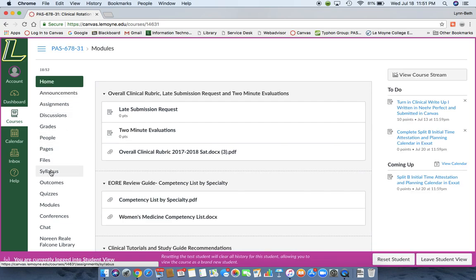Before you begin the course and submit your first assignment, you are required to read through the entire course, read through the syllabus and the overall clinical rubric, and also read the departmental manual and any relevant referenced portions of the college manual, and then attest that you have read these materials, that you understand them, and that any questions that you may have had were answered to your satisfaction.